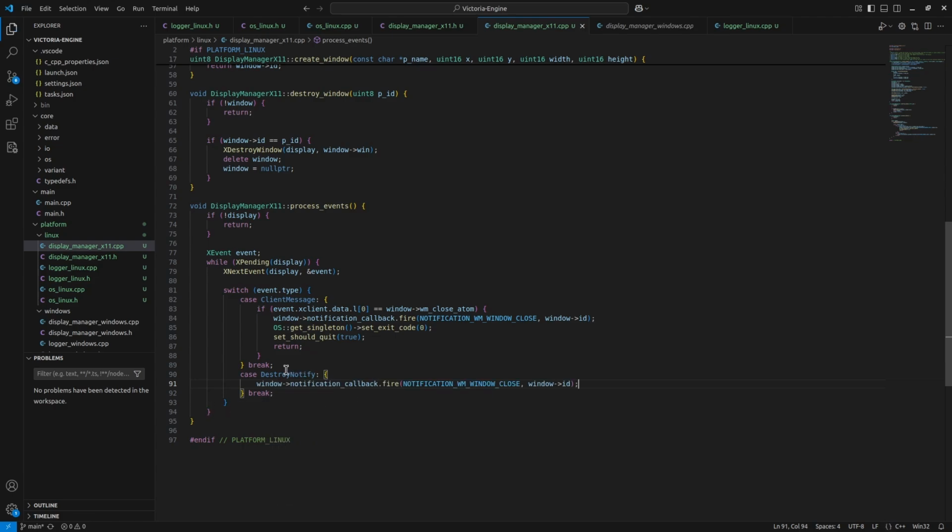This event, DestroyNotify, is called either by ourselves through some other stuff we can do with X11 or by the software itself. But in our case, this is normally a message that we'll get in the first place. So therefore, we want to handle it there.